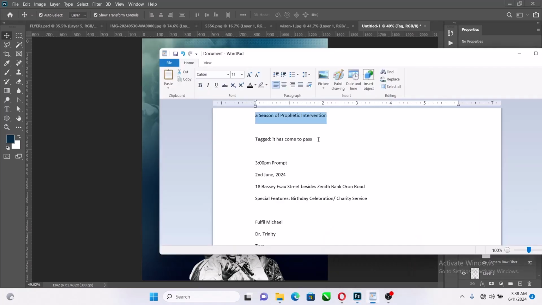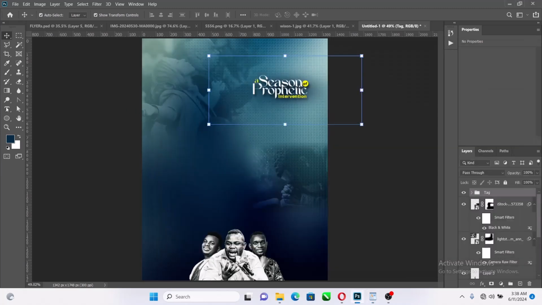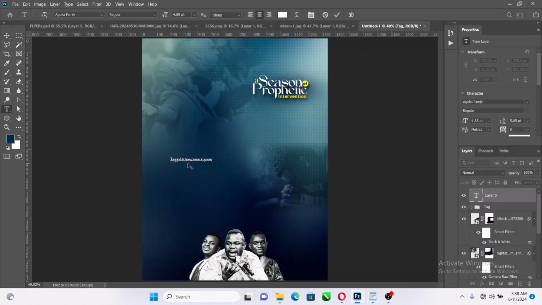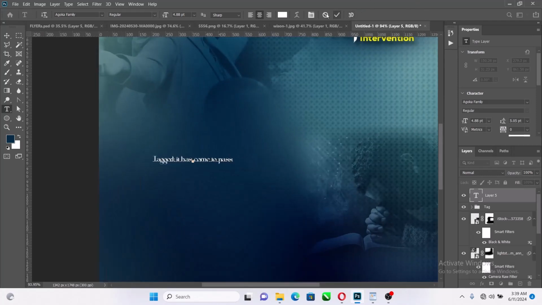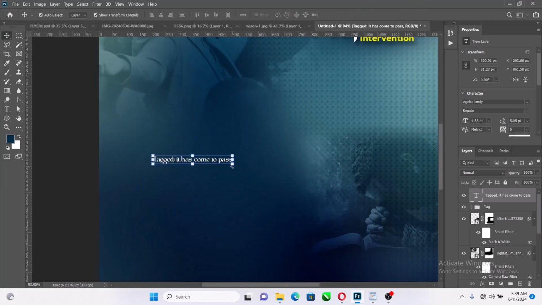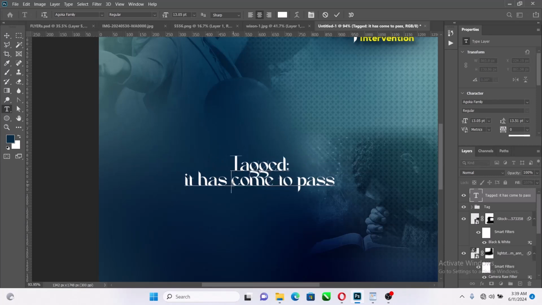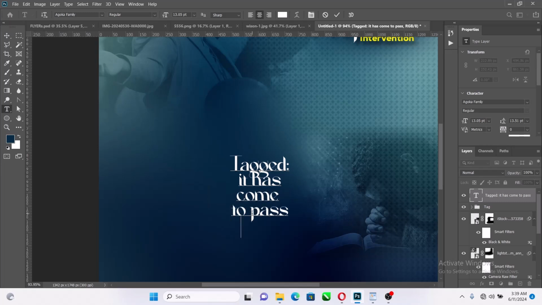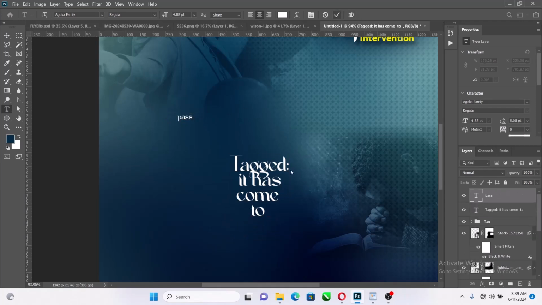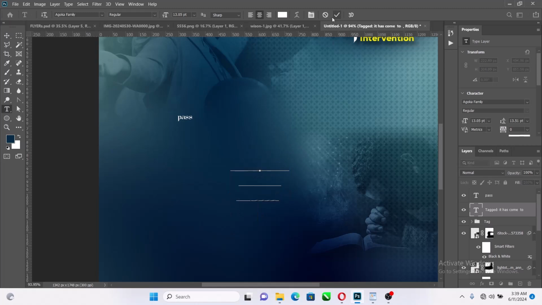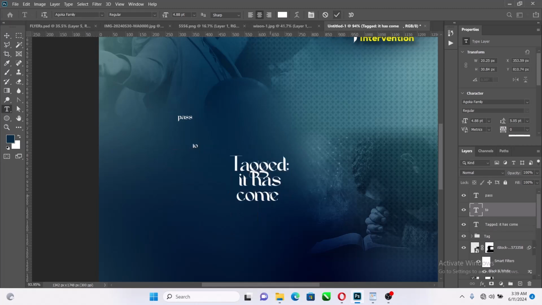So the next thing I'm going to do, there is this "it has come to pass". I'll copy it, then I'll paste it too. So we are still repeating almost the same thing we did in the other one. So I'll still break them apart, but this one is going to be a different one. It has come to pass. So this is it. Break the text apart. We'll copy them, we'll paste. That's how you'll be doing it. Hope you are getting it.